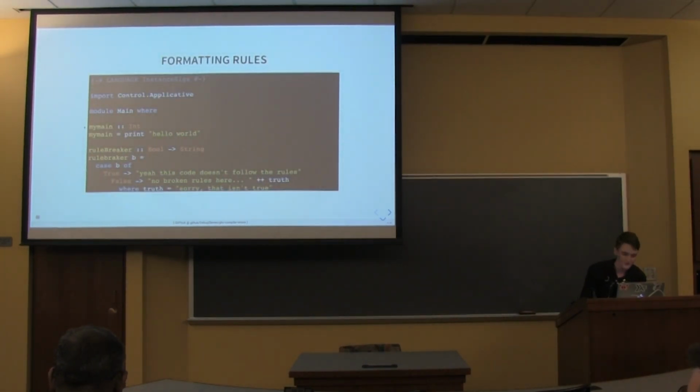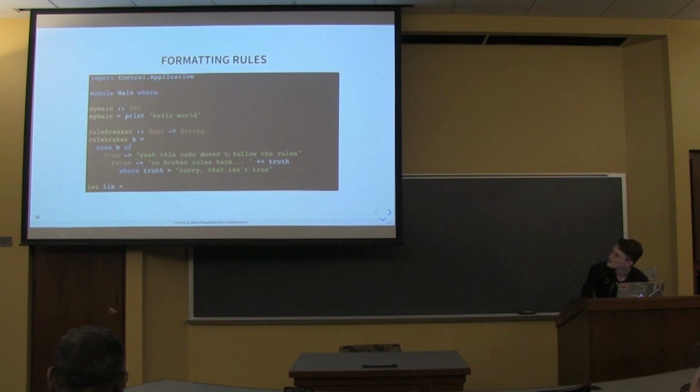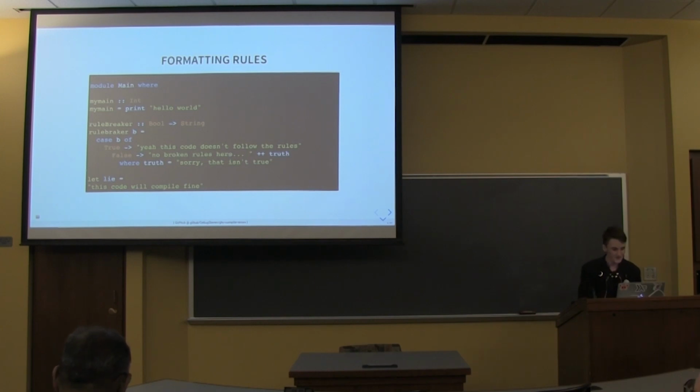So I'm going to do some scrolling because this file is a little bit too long. So if there's something that you can't see on the screen that you think you should be able to see, please let me know. So here's our file. This does not work. We're going to talk about why this does not work. So let's try to load up this file.